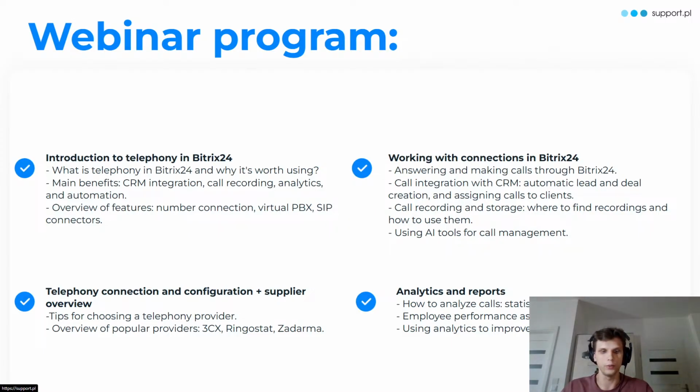Next, we'll move to analytics and reports, and finally we'll take a look at AI tools and sales scripts. So the flow will take us from general understanding to configuration and daily use, and finally to optimization with analytics and automation. This way, by the end of the webinar, you will have the full picture.